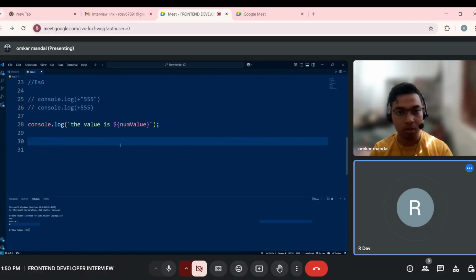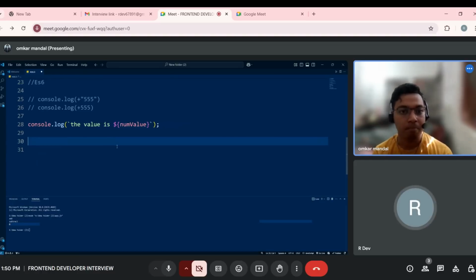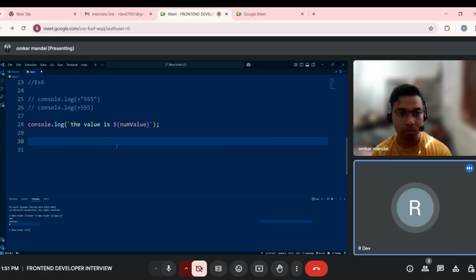Okay, so destructuring you do only for objects, you mean to say, not for arrays? We can do it, because an array is also implicitly stored as an object in JavaScript. I have not tried array destructuring much, but I think we can do it. Okay, we'll move to React.